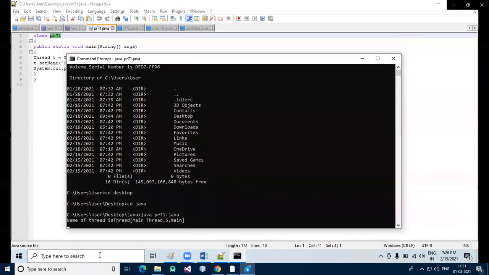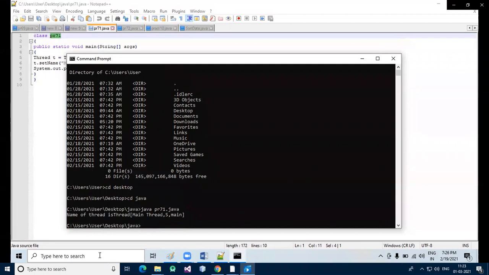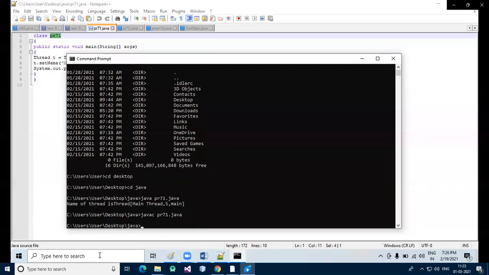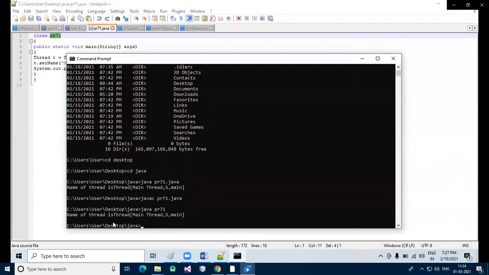So this is our output here. I directly got the output without compiling, which means I forgot to compile here. Java, right? So the name of the thread is like this. Okay, so this is the output.